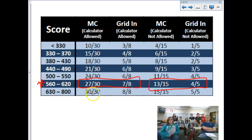Whenever kids are taking standardized tests, they ask me, do I have to answer every single question? Well, you should answer every single question, but there will be a moment on your test where you just give up on life. You ever have that moment? Several times. On a math test, maybe more often than not. With our target score of at least a 550 in math, it looks like we can skip a handful of questions on the calculator section and a little less than that on the no calculator section as well. Which brings me to the question someone else asked: can I use my calculator?